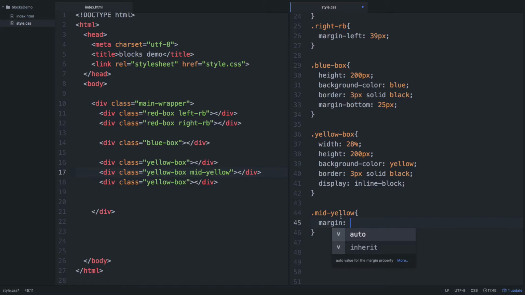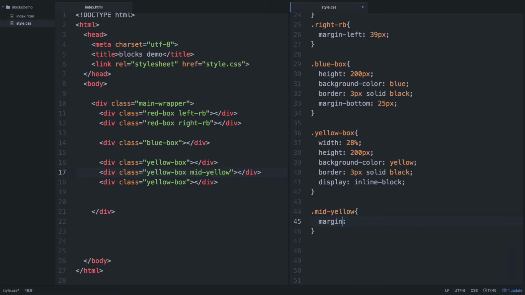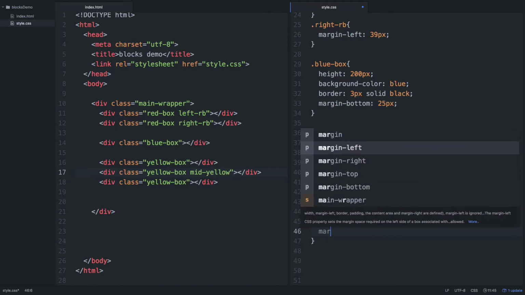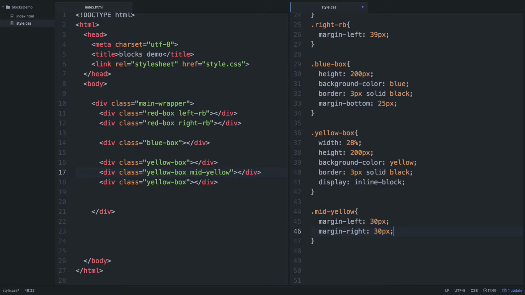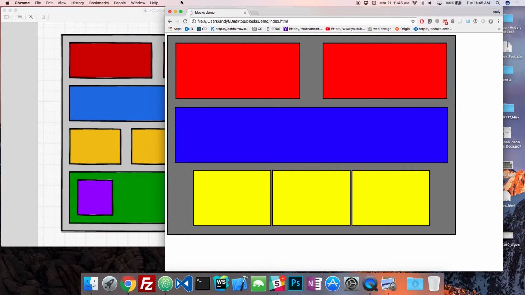Margin top, margin left, right, bottom. There's 4 different ways you can assign them, right? So obviously, one of the ways is this, margin left, let's say 30 pixels. Margin right, 30 pixels. Now let's take a look at what that gives us, right?